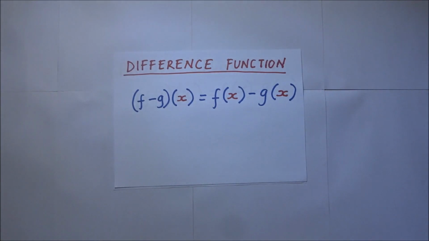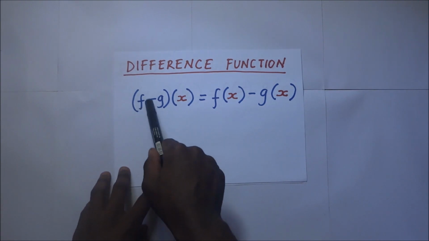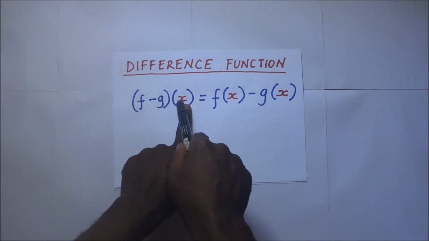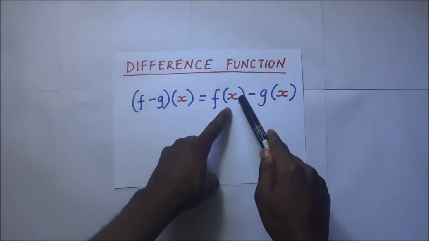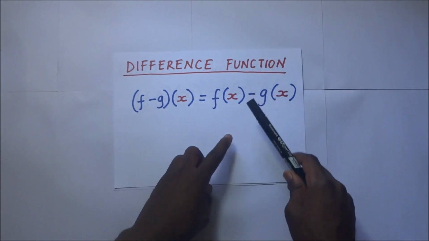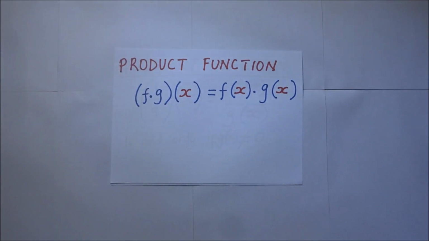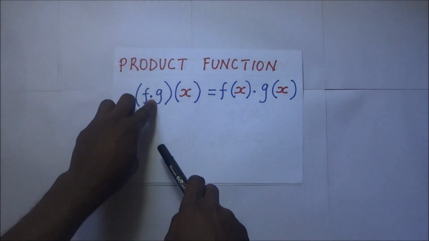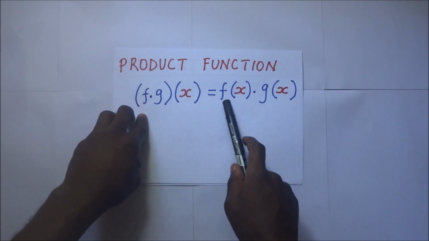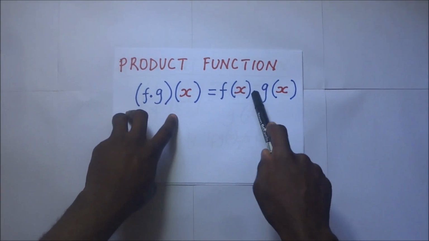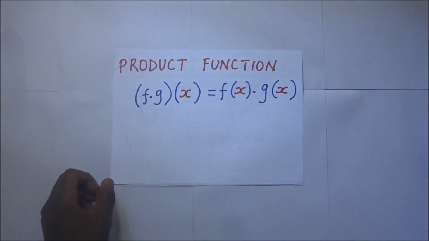Then we have what we call the difference of a function. Of course, for the difference of the functions, we are subtracting the functions. The function f minus function g, where x is the input, is one way of representing it. This is the same as saying the function f where x is the input minus the function g where x is the input. We can also combine functions by multiplying them, and in this case we are saying the product of a function. The product of the functions is represented by that dot, f dot g. F dot g, where x is the input variable, is the same as saying f of x dot g of x. In this case we are multiplying the functions.